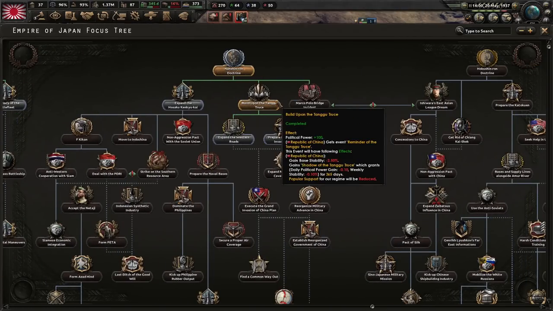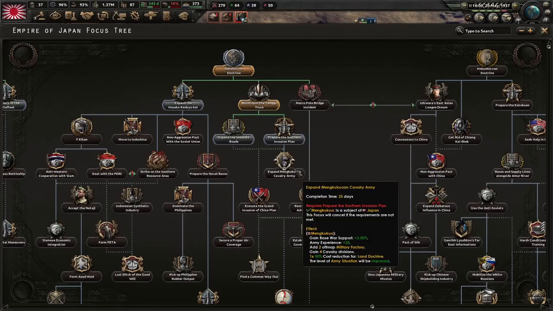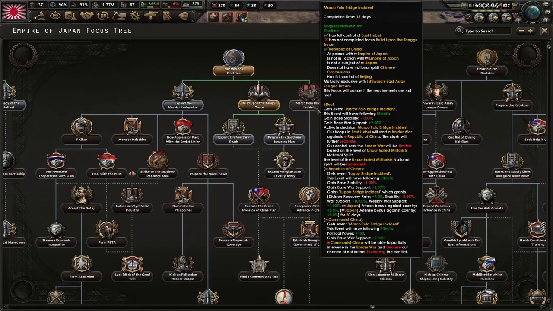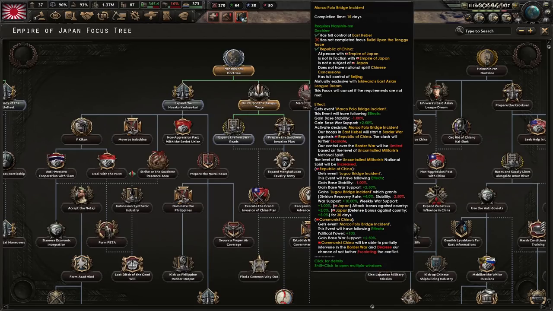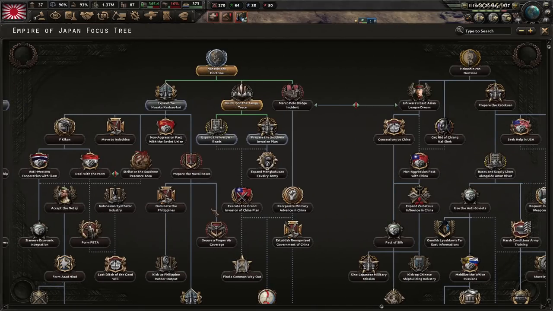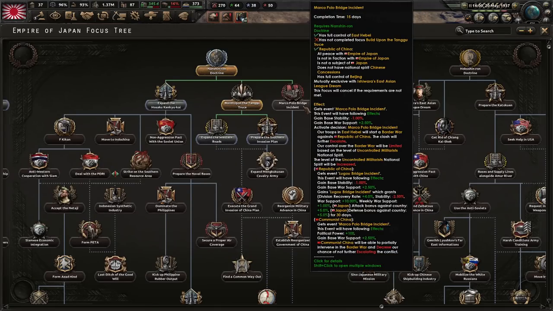Oh! Oh, we can't do this one and this one. Okay, my bad. Marco Polo Bridge incident. Oh, well, crap. That's not good. Build upon. It has not completed that focus. Well, my bad. I didn't mean to do that. Well, I guess it's not historical anymore.